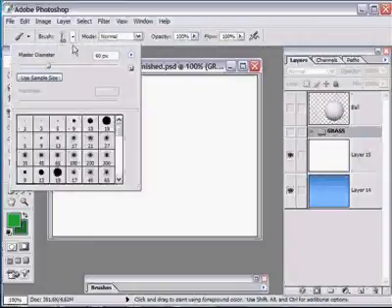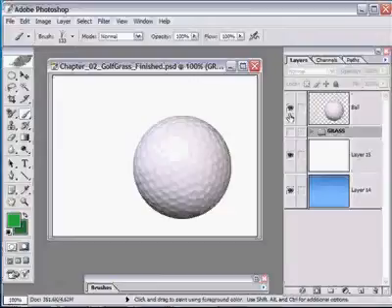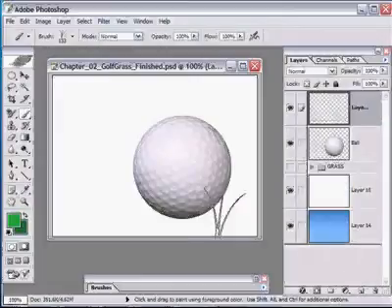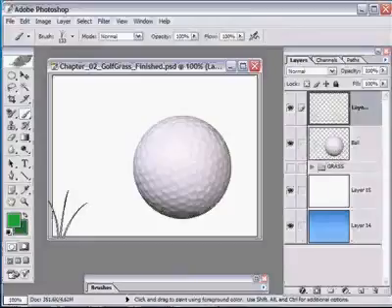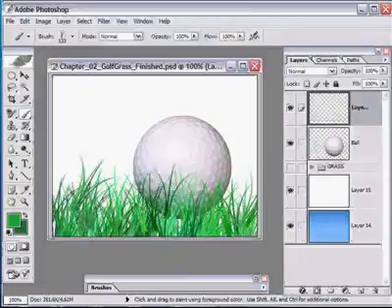Now select your brush and be sure it's set at about 135 pixels like I said in the first part. Now notice that I have a golf ball here. It's just a golf ball extracted out of an ordinary image. Place it in the middle of a layer and create a new layer on top of it. Now all you need to do is select the brush tool and just brush back and forth a little bit just to create some grass.